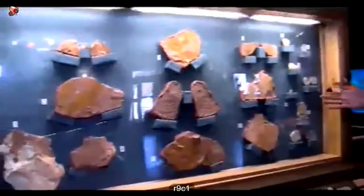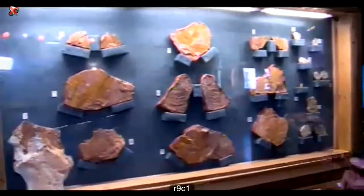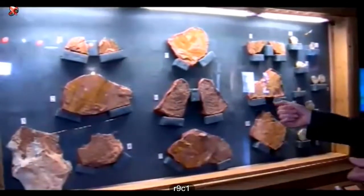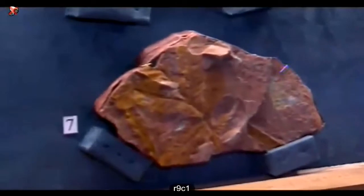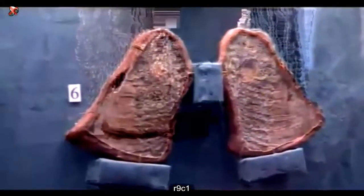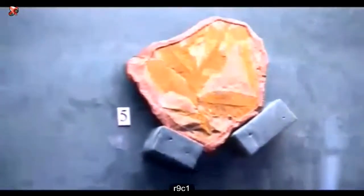So here's another great example of some of the incredible fossils from this county. These are some of the fossilized ferns and conifers found right here in the county. These are the plants that the herbivores were eating. So at this time, 287 million years ago, all we had were ferns and conifers. That's about it. We didn't have flowering plants. We didn't have the things that are associated with flowers, like bees, things that pollinate. Right now, we just have the ferns and conifers.